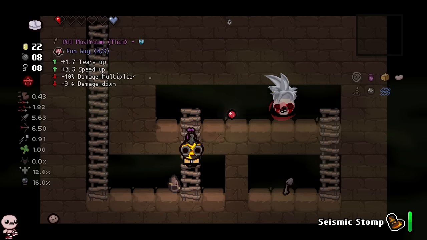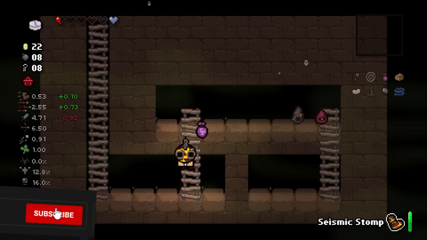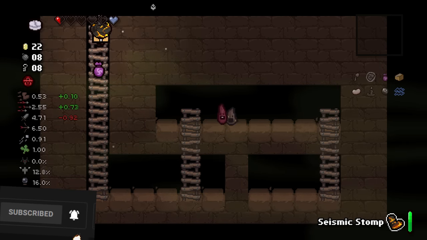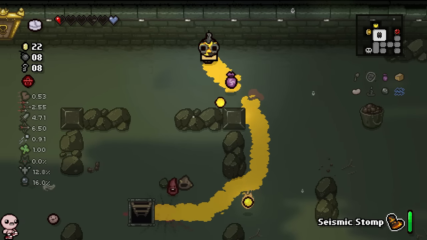Can this guy get hit? Who knows? Oh my god! Because you can't just use Seismic Stomp, half a heart, immediate bomb, and gong damage as much as you want, right? That's just not fair. Tying it to red heart damage is actually super smart, so that's what I'm gonna say.